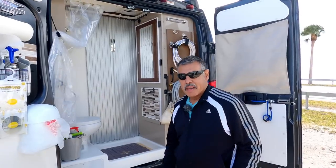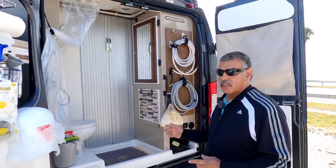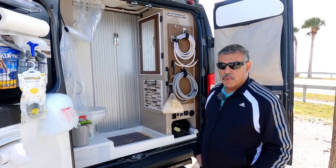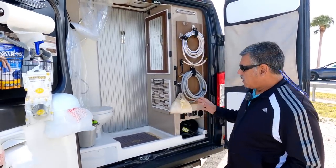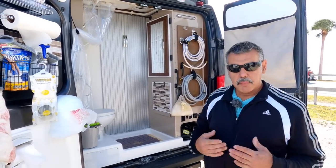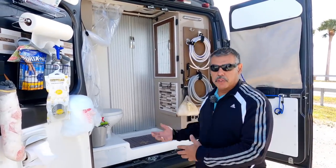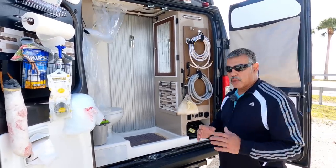Hello everyone, my name is John and I'm a fellow Travato owner like Kevin. We bought this Travato in April of this year. And just like Kevin, we realized that there are certain issues with the vehicle that we wanted to take care of as soon as we bought it. The main problem was that we like to go to the beach and carry our beach stuff with us. We live here in Florida. So we needed a place to put our chairs, umbrellas, and other stuff.